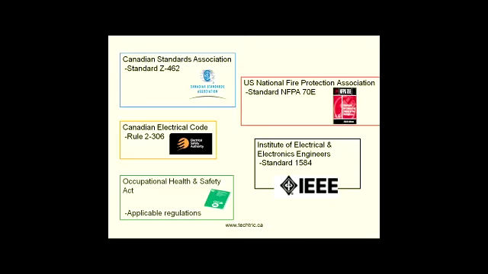There are rules and regulations that are standardized when it comes to arc flash. The Canadian Standards Association, Canadian Electrical Code, Occupational Health and Safety Act, U.S. National Fire Protection Association, and Institute of Electrical and Electronics Engineers. These are just some of the institutions that have content that deals with arc flash.